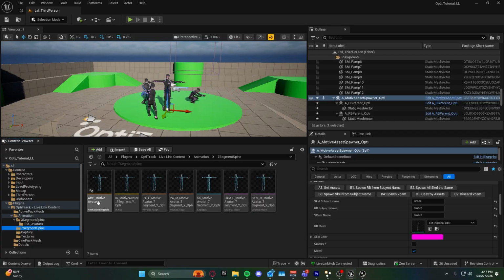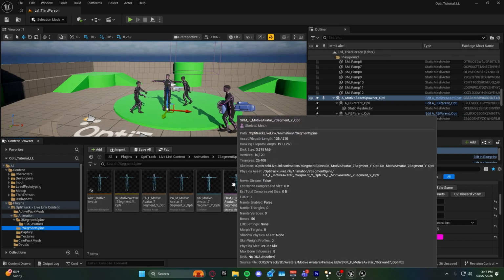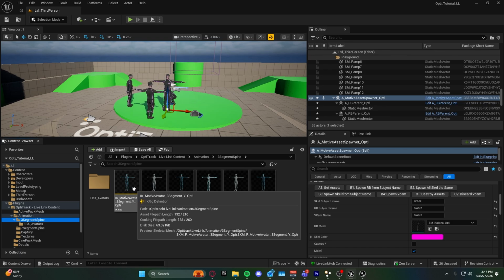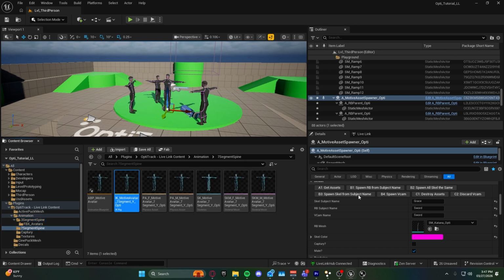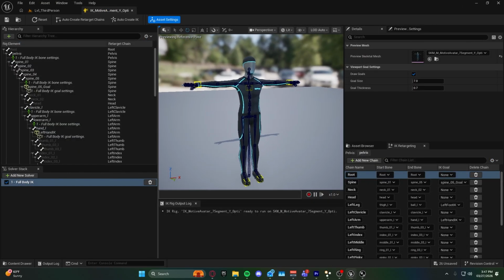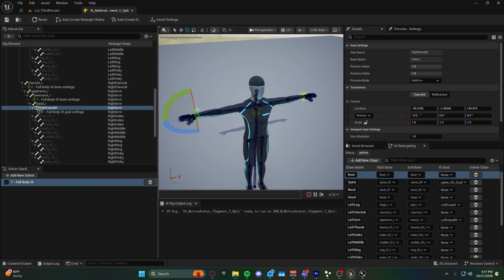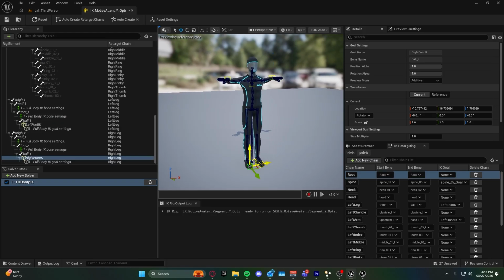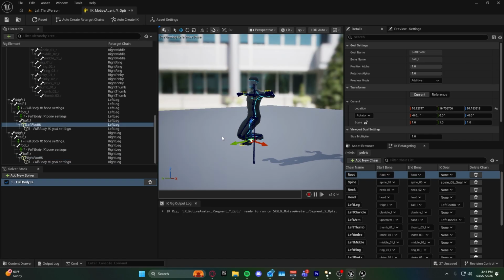If you wanted to create your own, you could just make a new one based on this skeletal mesh or this one. You can see that with each skeletal mesh that we've added, we also included an IK rig for them as well. Opening that up and giving it a look at, you can see that everything is already in place for you to start retargeting your animation data. We tried to follow the MetaHuman conventions as best as possible, so feel free to give us any feedback that you find as you're working with this asset.